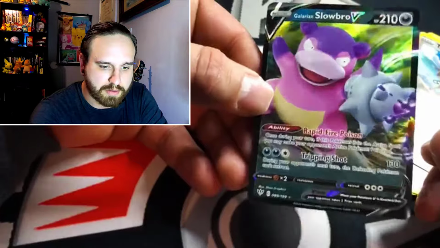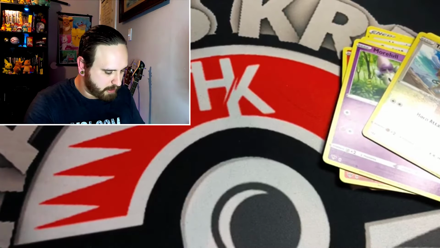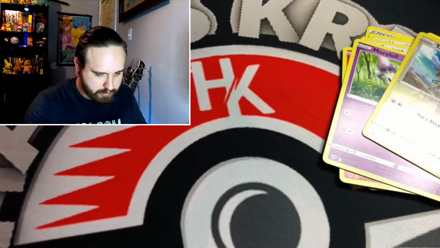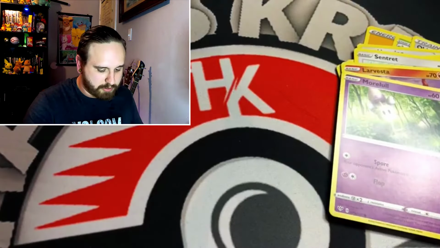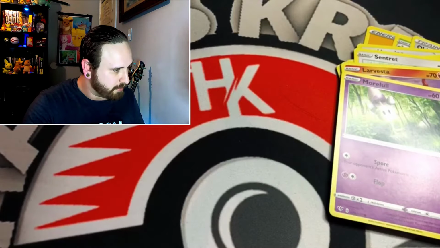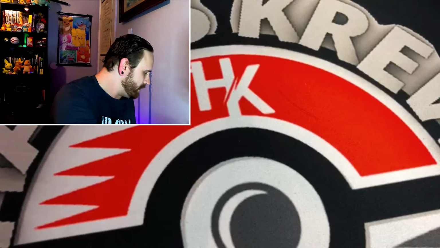Very nice. All right. So we got our first full art. Kind of Chilling Reign today. Very nice. We are stacking up some hits though. We got some hits going, which is always a plus. Still got plenty of packs to open. Still got this entire left side, but we're about halfway through the right side of the booster box.